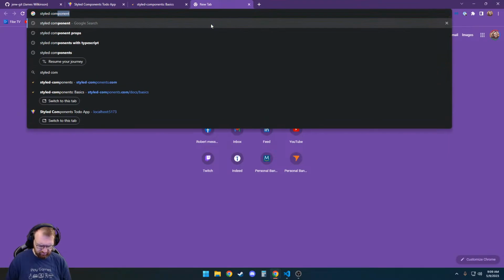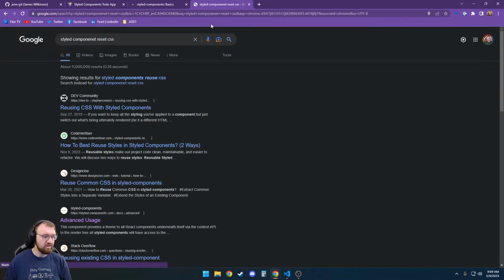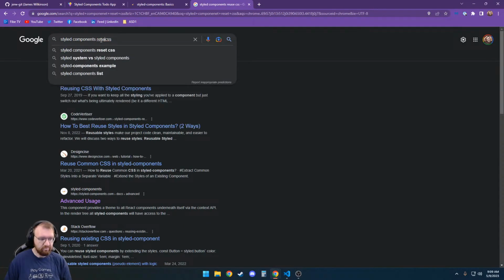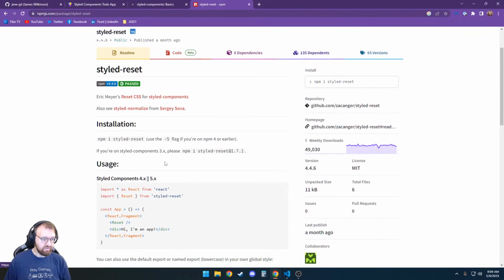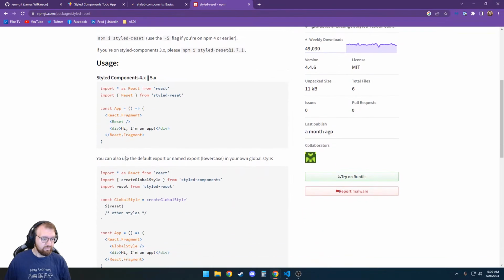Now, let's go through and find, let's go with styled components resets CSS. Let's just make sure that we've got everything, not reuse, reset. Ooh, they have a whole component called styled reset.